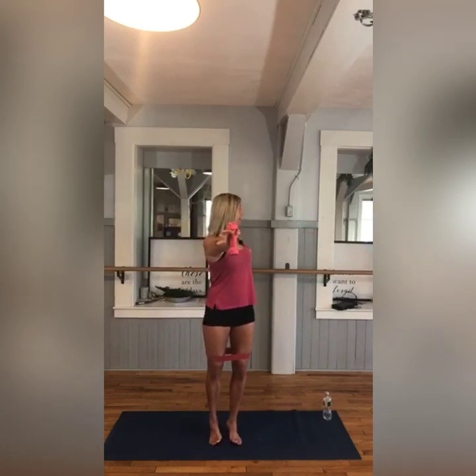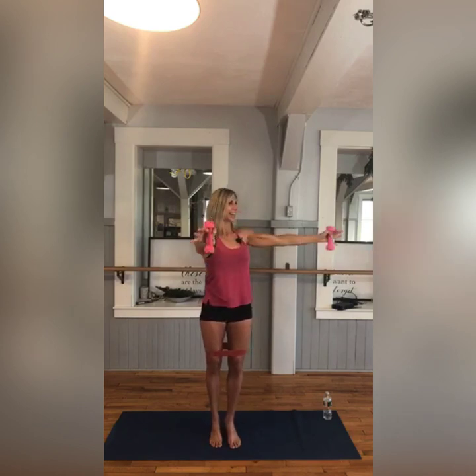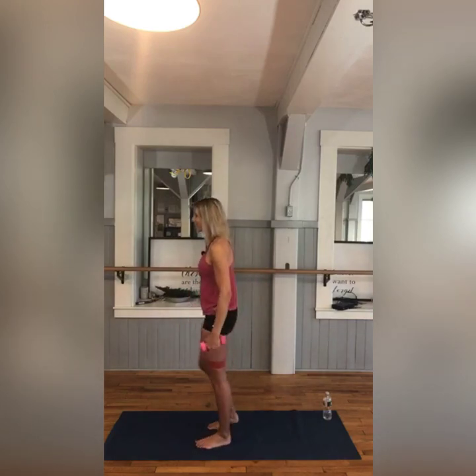Don't let those shoulders hike up. Remember those shoulder blades. Let that head follow. Whoopsies, only if it feels good. Good. Coming back down, we're going to go into some lunge poses. So I'm going to turn to the side so you guys can see me here.